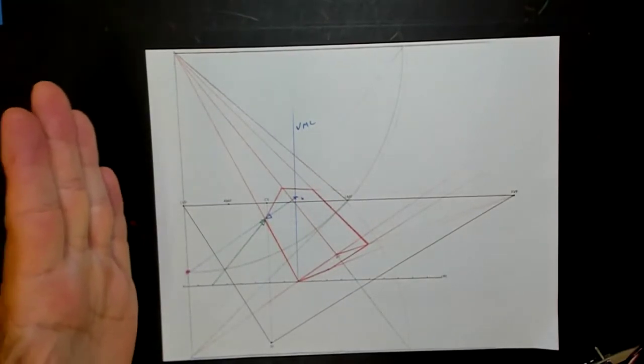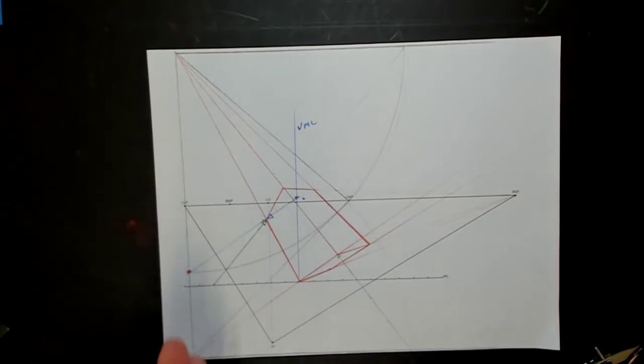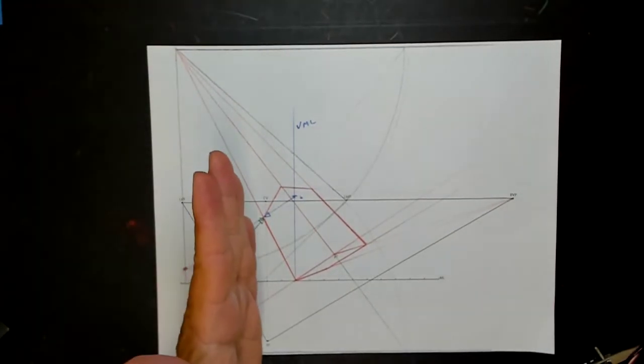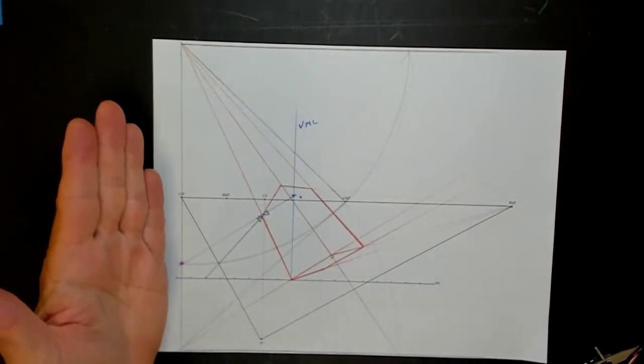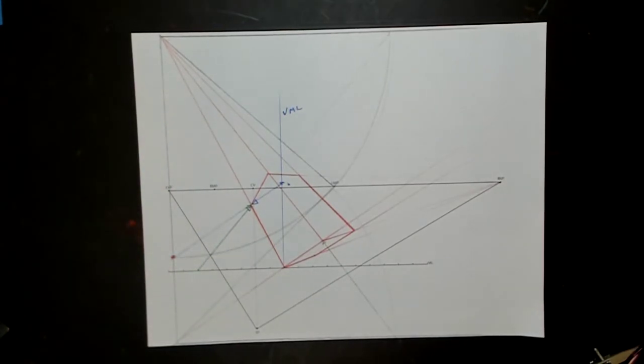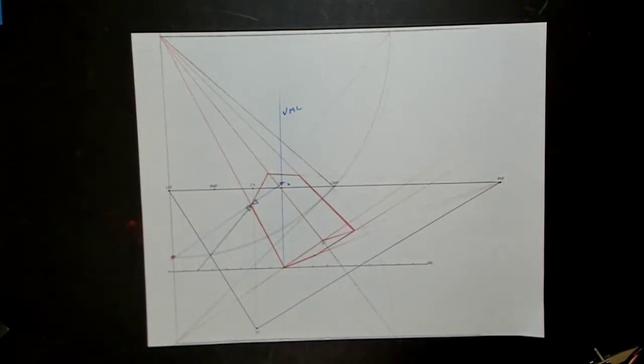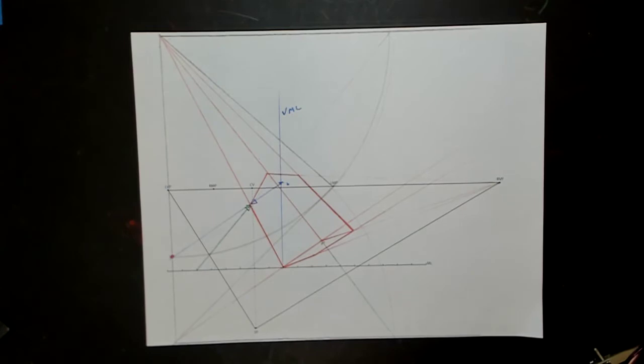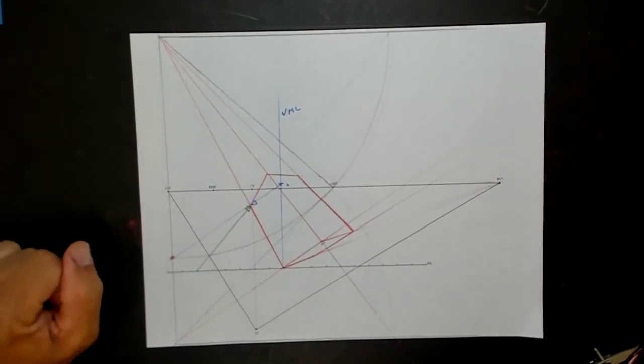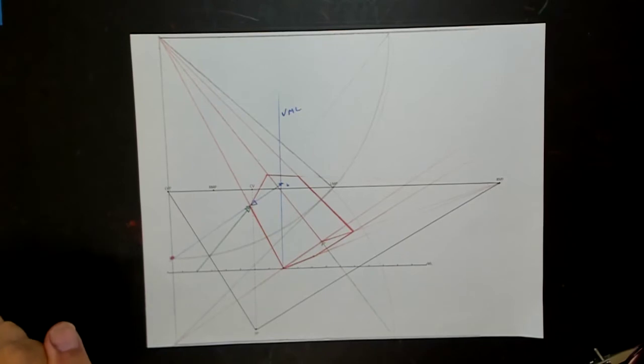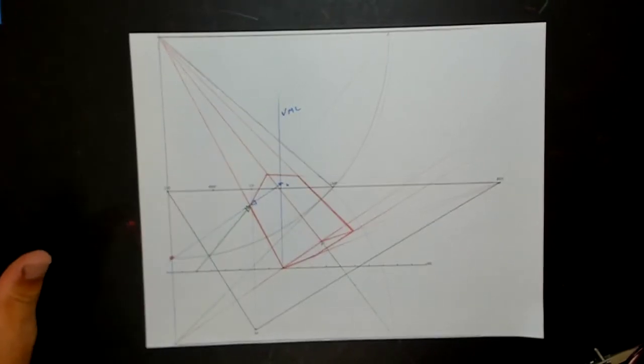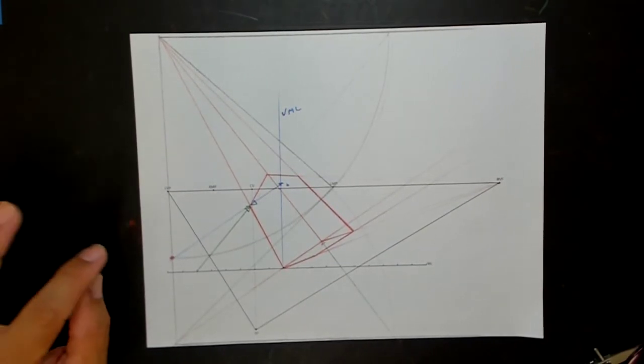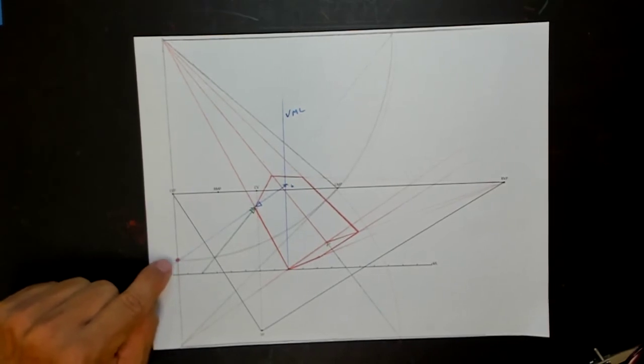That's how you can work this. If you put your measuring points on a vertical line as opposed to a horizontal line, you just have to make sure your measuring line is parallel with the line that the vanishing point is on. So why would you even do such a thing? Like in this case, either one works, so you don't want to do both. I guess you could do both to check your work and see if you get the same answer using both. But there is a reason you would want to put it on this vertical one. And that reason is if you have one of these auxiliary vanishing points, if it's really far away, then that's where this really comes in handy to have it on a vertical line.